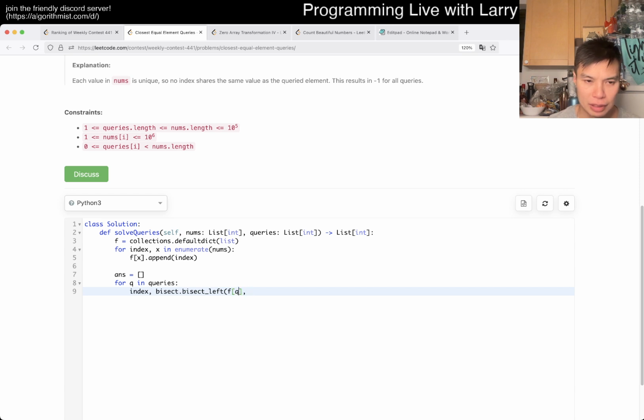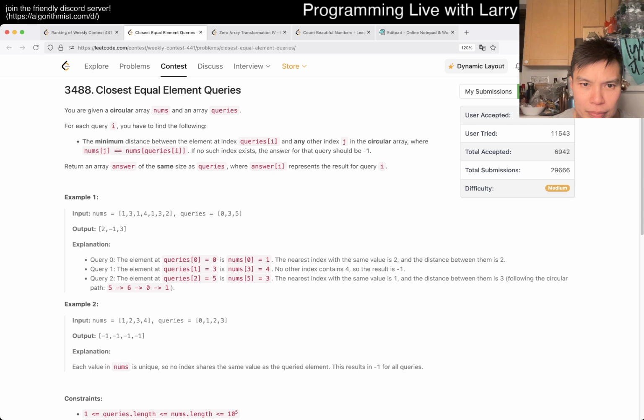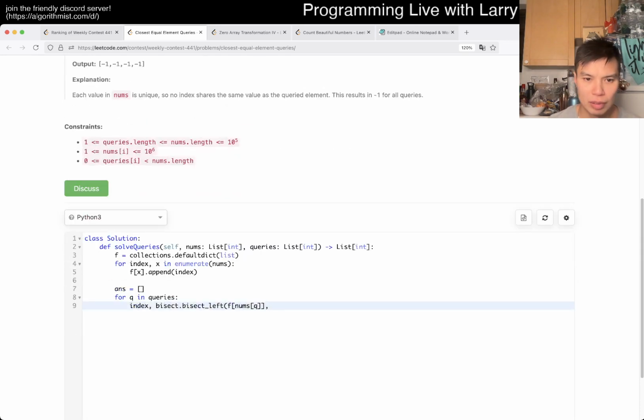So f of nums sub q, we have to search in f of nums sub q. We want to search for q, because that's the index, and it always has to be in there.